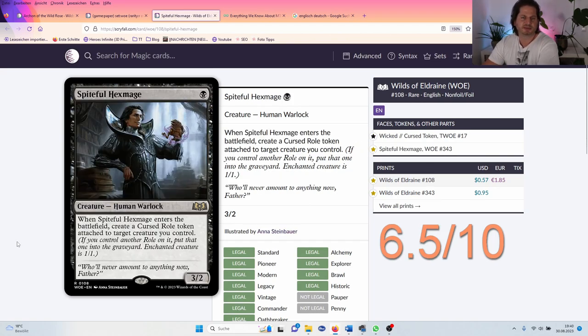So the next one is the Spiteful Hexmage. For 1 mana you get a 3/2 body. This alone is pretty good. But when it enters the battlefield, create a cursed roll token attached to target creature you control. So the cursed roll token transforms one of your creatures into a 1/1. So if you have a red token out, it would be ideal because you can enchant the red token, and the Spiteful Hexmage still is a 3/2 body for 1 mana, so pretty good.